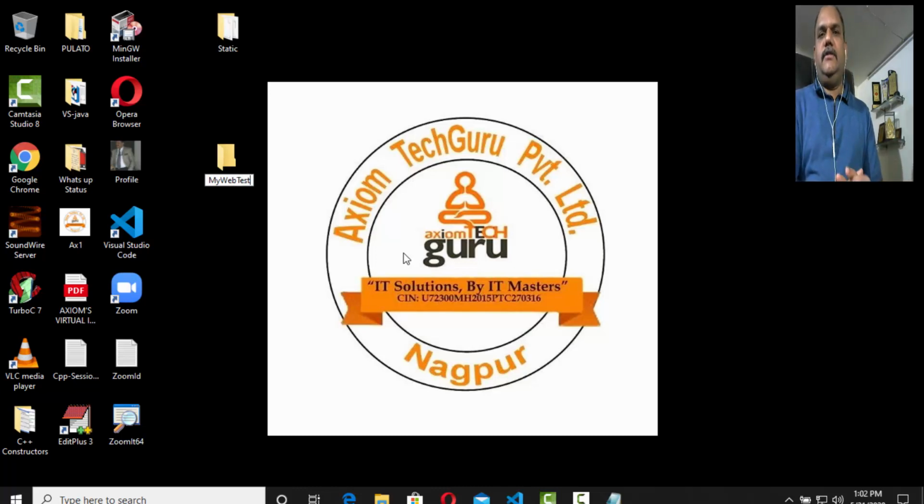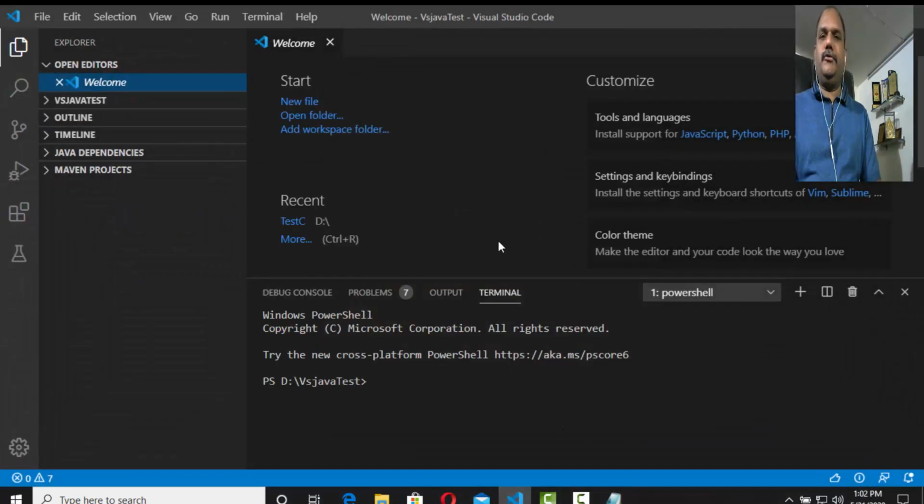Once the folder is created, open your Visual Source Code. If you don't have Visual Source Code on your machine, search for it on Google and, for whichever operating system you have, download and install it.